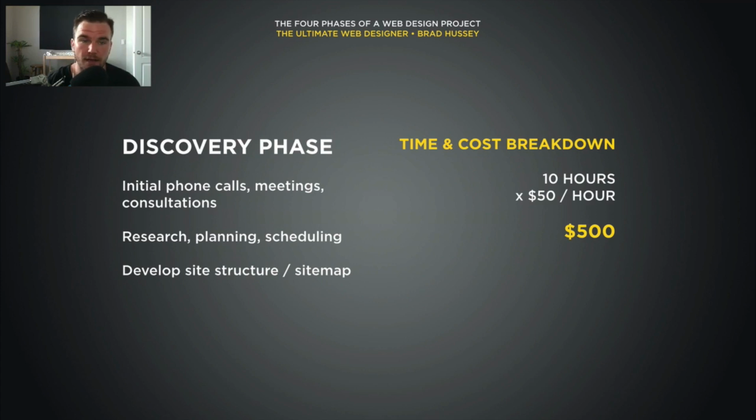In some cases, I actually just quoted a project, and the discovery phase was much longer because it's a brand new project. And the client, I could tell from the beginning, they really wanted to be involved in the planning. So I allocated 20 hours to this specific section. So about 10 hours, 20 hours is a good time cost breakdown.